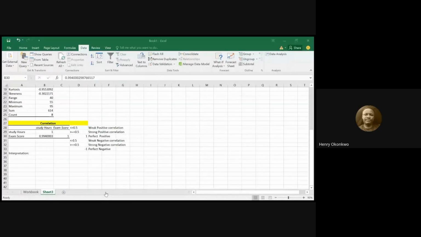As a data analyst. Okay, can I give it a try? You can, please. Okay, I'd say that there's a strong correlation between the study hours and exam score. A strong positive correlation. There's a strong positive correlation between the study hours and the exam score.